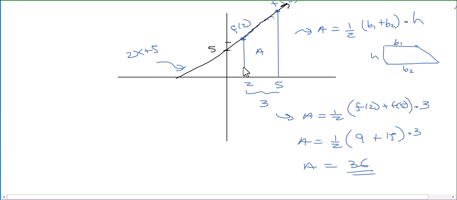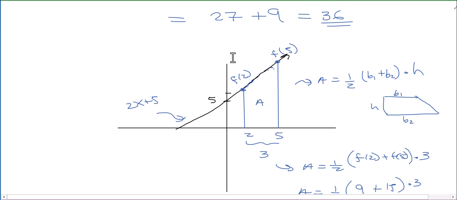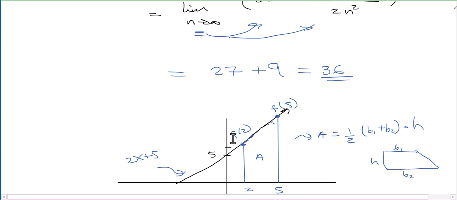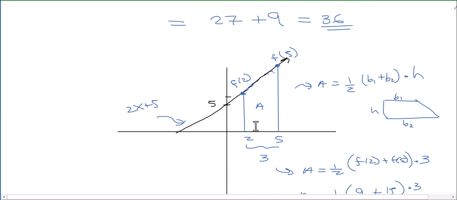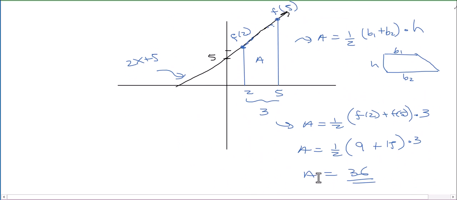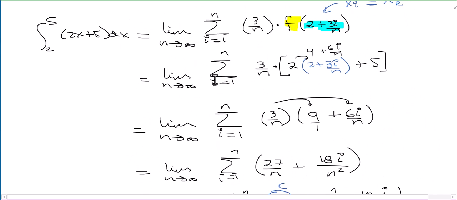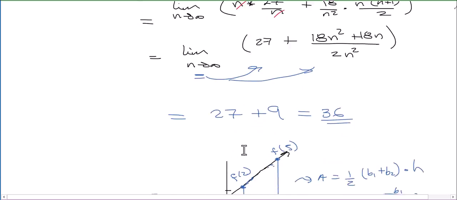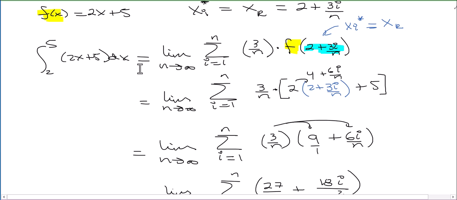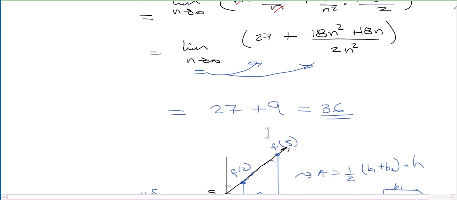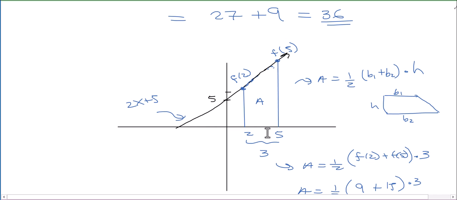And so in this case we can do it geometrically because it was a nice line, but when you have something else like a parabola or some other curve, something that curves, then you can't do it geometrically. But this just kind of shows that, okay, I can do it geometrically and see that the exact area is 36 and our integral, the Riemann sum, gives us the same thing. So I know that this is in fact true. The area under the curve represented by this integral and then evaluated by that Riemann sum does give me the exact area. So let's look at the next example.